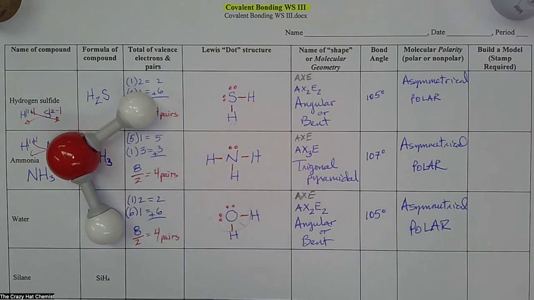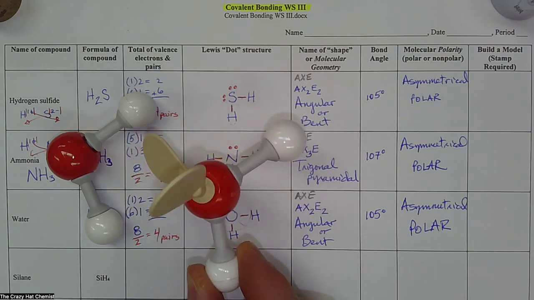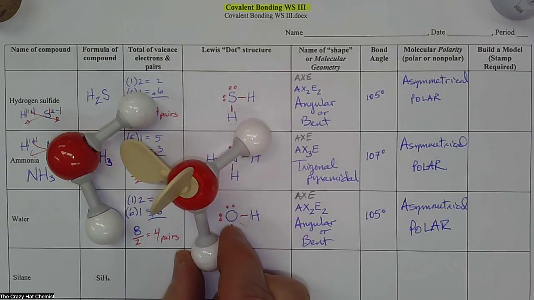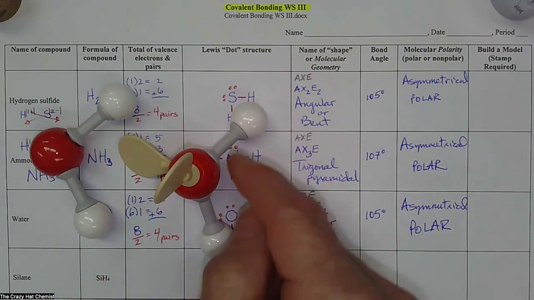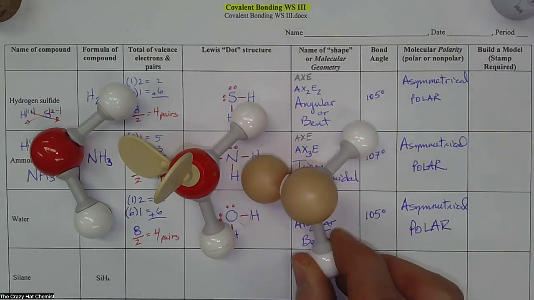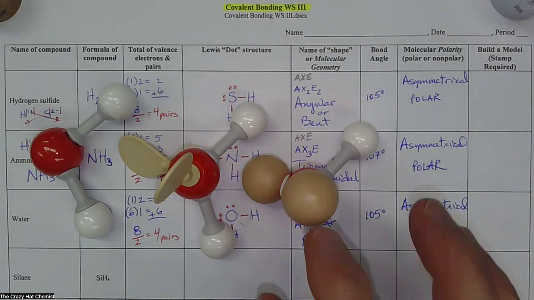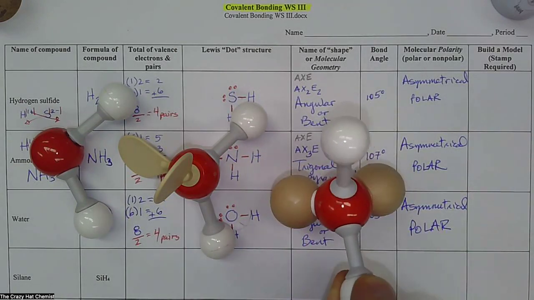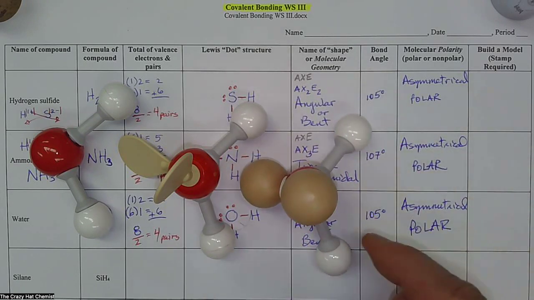Perfect. Our next model here, that is a possibility if you have the paddles and you have the correct number of spaces in that oxygen. The tan paddles here represent the lone pairs of electrons. That's another model of water. You should see still that it's a 105-degree angle and it's bent. Here's yet another model. Instead of the paddles, there are these tan little spheres. These tan spheres represent the lone pairs of electrons, and that is asymmetrical and bent as well, 105 degrees.